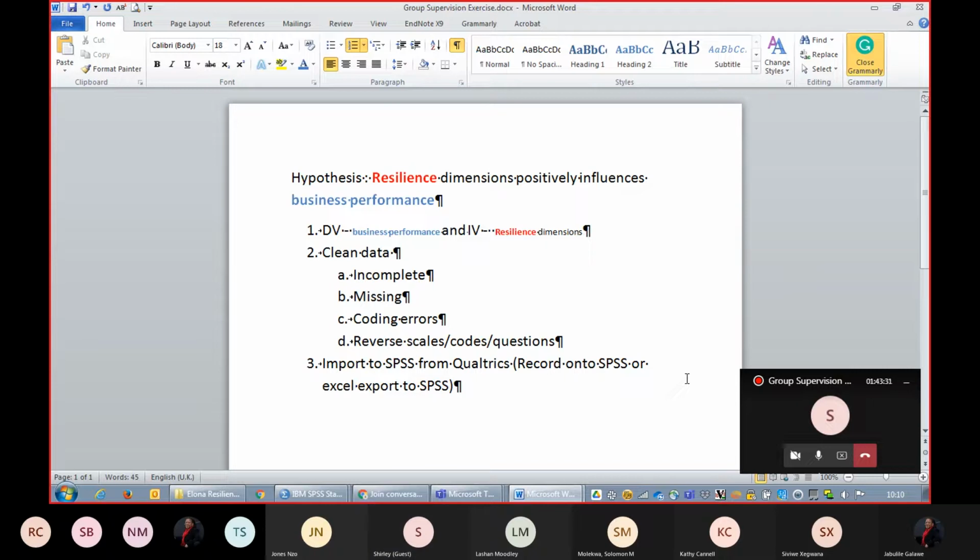Excel will just take the 1 to 7 that people selected when answering, as plain as that, and when you move it to SPSS, you have to sit and code again as to what 1, 2, 3, 4, 5, 6, 7 mean. But when you take it directly from Qualtrics to SPSS, it keeps the coding.